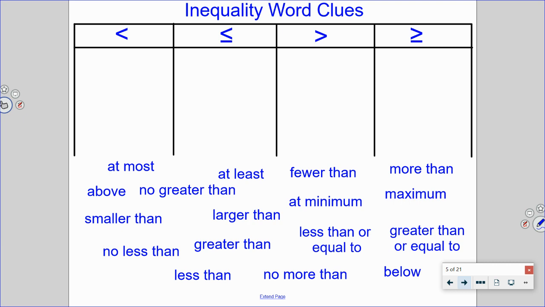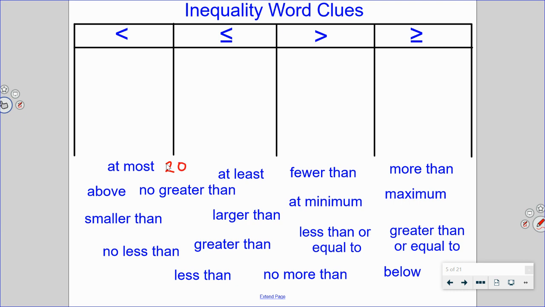Let's go ahead, if you wish, make some notes. I would suggest that you get out a piece of paper for these key clue mathematical words. So when you're ready, pause the video, put these words into their proper place, and then come on back and you may self-check as I put them in place. Now for each of these words, I might suggest just pick a number and fill it into the blank.